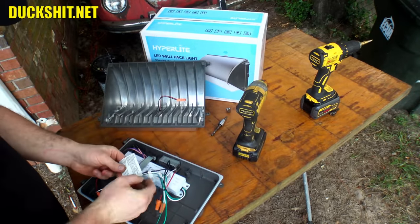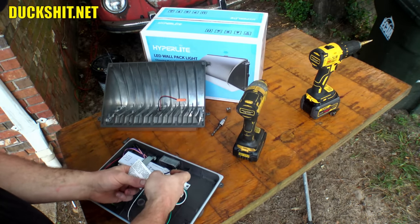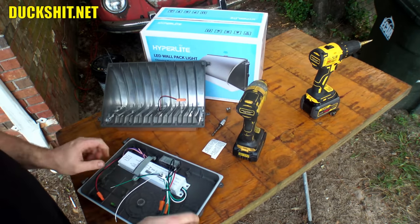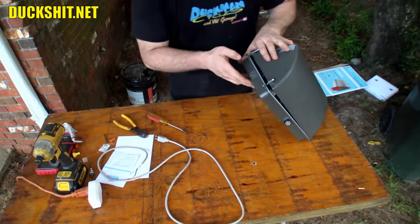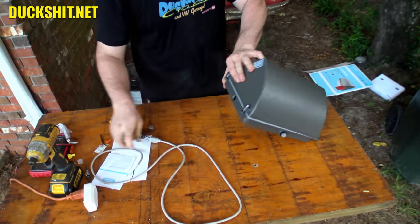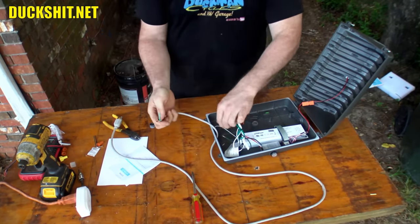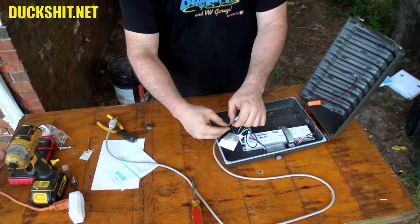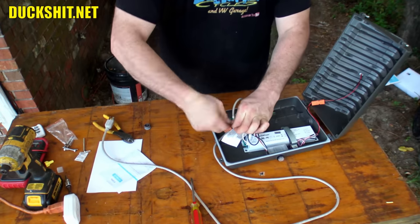All I need to do is hook up our power wires. It must be installed in accordance with the applicable installation code by a person familiar with the construction and operation of the product. I'm going to say that I'm familiar. While I'm not a professional electrician, I think I do know what I'm doing. For those of you out there that are professional electricians, you're probably going to razz me at some point. I don't know about you, but I'm a little excited to see this thing light up. So we're going to do a bench test on it. For a bench test you don't need to hook up the ground, but if I don't do it, somebody will cry bloody murder. So let's do it anyway.